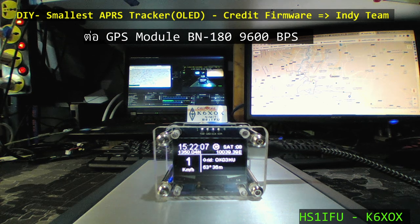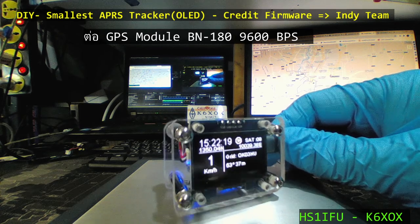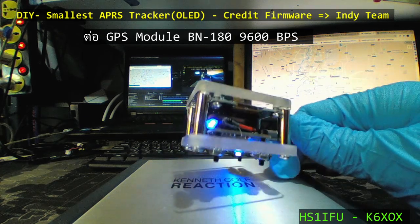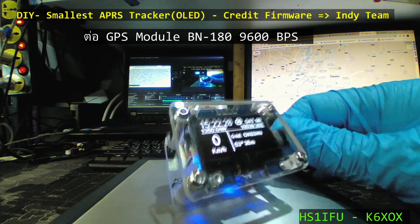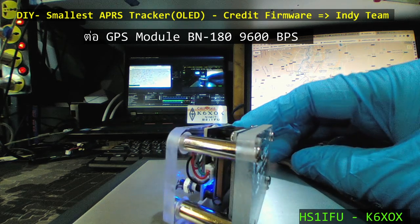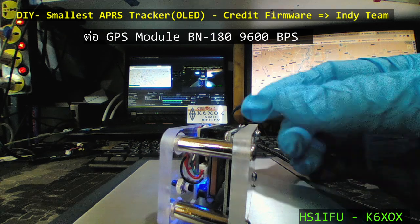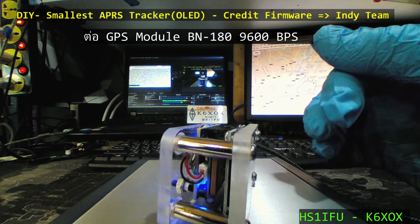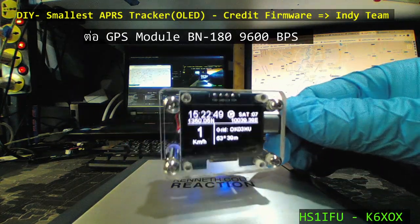So, I've got the show and tell project for today, and this is nothing new, just a new package. I made this plastic or acrylic one, just the simple one, but it looks pretty nice. It's kind of a new trend to use acrylic with the LED inside, and the diffraction is pretty good. As you can see, it has a GPS and the lights. The LED is a red one and a blue one, also a WiFi LED in the back. So I use this one in my car.